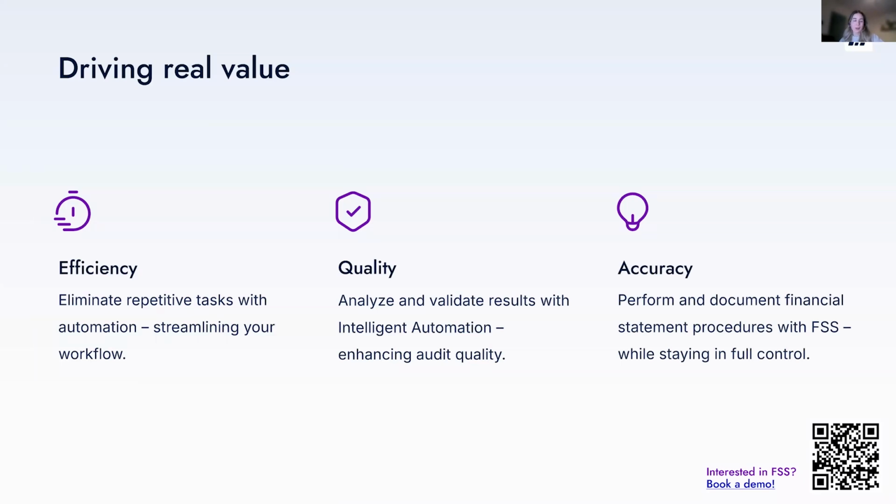With the latest version, we aim to drive real value. FSS can help you, first of all, eliminate repetitive tasks and streamline your workflow with improvements in your document management processes. This will provide more flexibility to your work and ultimately increase your efficiency. FSS will also give you more time to analyze and validate results with intelligent automation, improving, of course, the overall audit quality. And finally, you will be able to perform and document financial statement procedures with FSS while staying in full control, boosting overall accuracy.